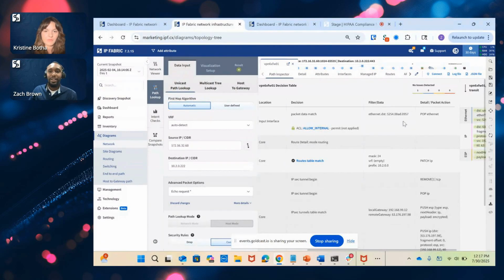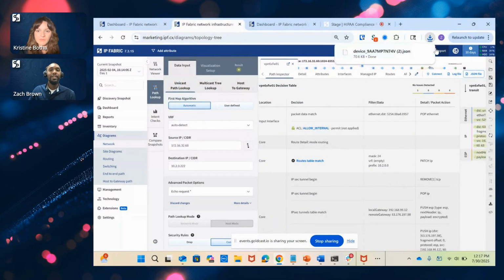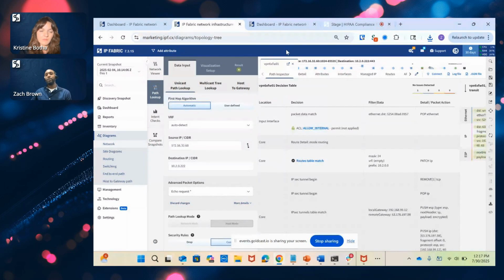Absolutely. So all of this information is fully exportable. For example, I can export my configuration straight to a JSON file. And once I have it downloaded in JSON, I can easily share that with my colleagues or into an API or my automation strategy for securing and automating my compliance loop and making my audits real easy when they come around. Amazing. I love that efficiency win.